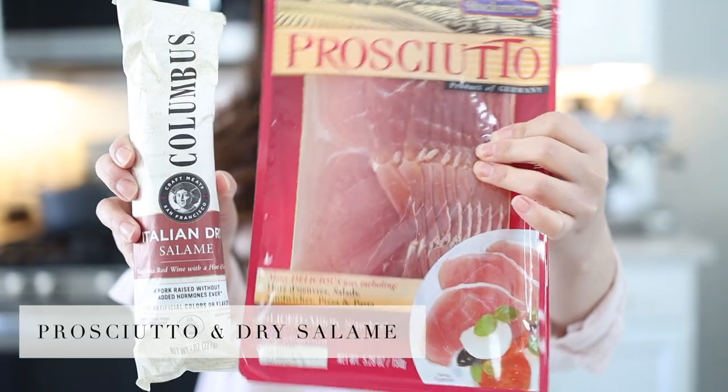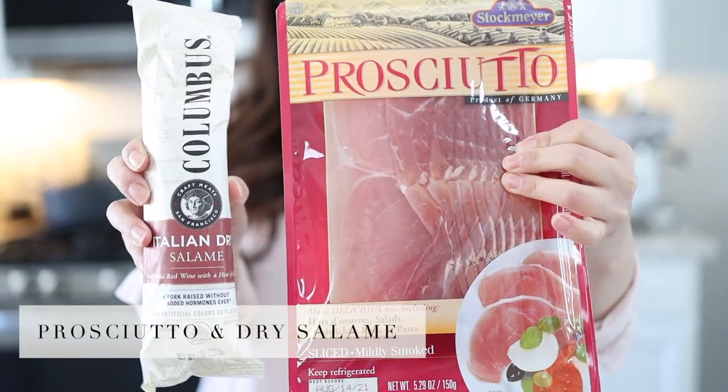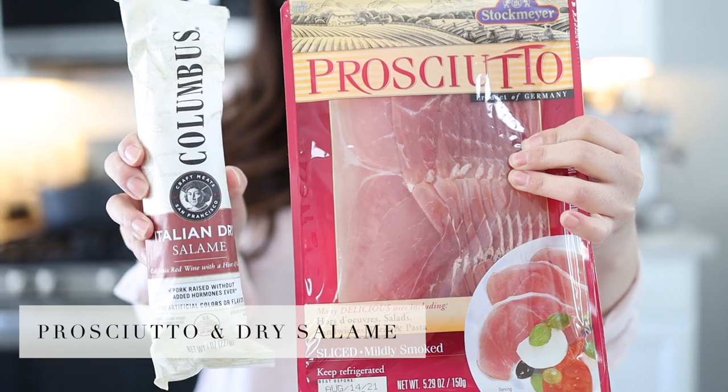Now we're gonna introduce the meats that are going on. Normally when we have charcuterie boards, I don't really eat the meats. I like all the sweets and I love the crackers with the other things that are accompanying it. But a lot of people like the prosciutto that Grace uses on her boards. So this is from Trader Joe's. They're both from Trader Joe's, right? So this is prosciutto, and we're also gonna be using a dry salami as well.